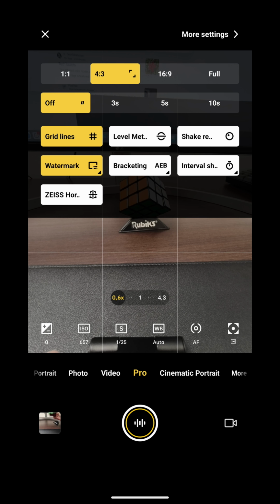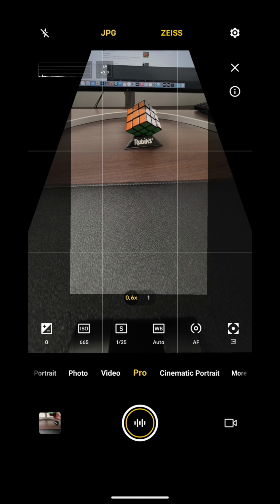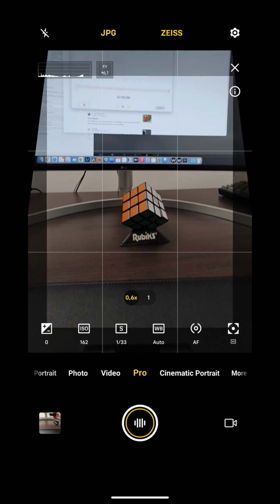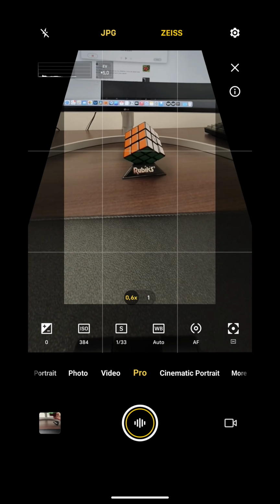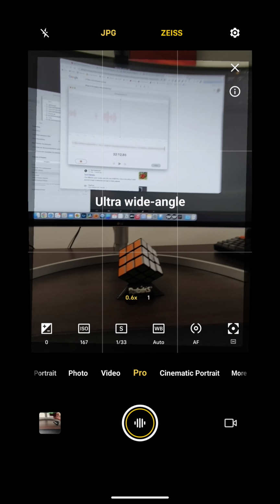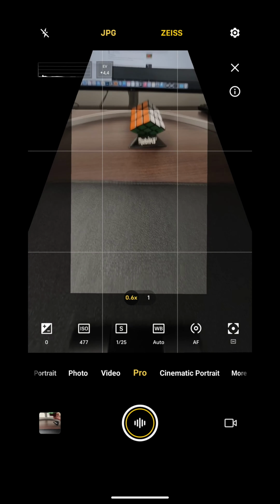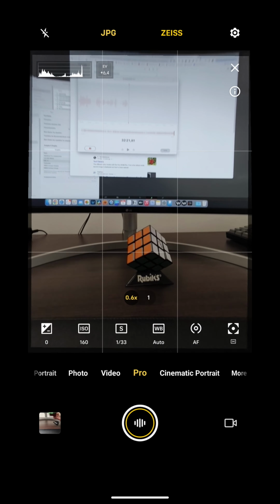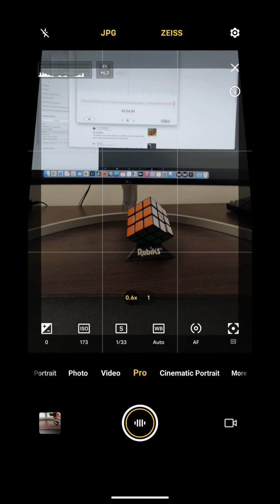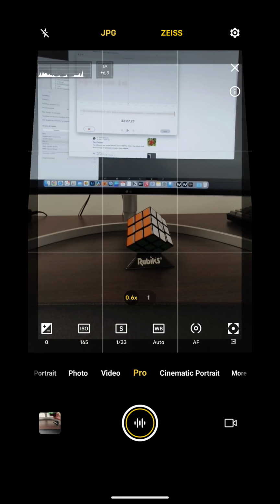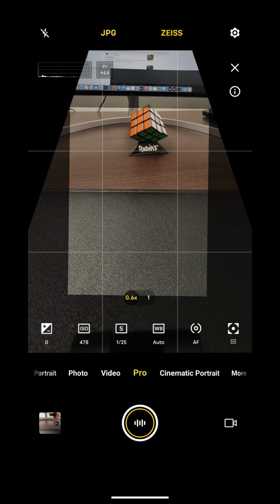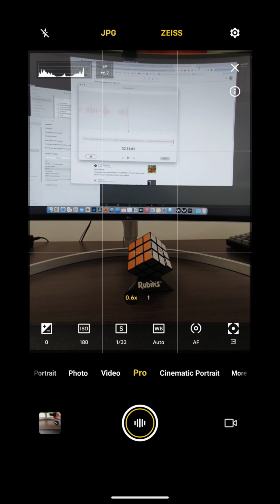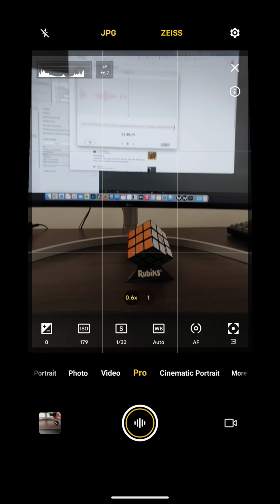And then something special, we have the size horizon. So if you are shooting with the ultra wide or the standard, it will basically show you the distortions you will get when shooting a photo, right? So this is very helpful if you are shooting landscapes or architecture, then you can see when you will have minimal distortion in the image, right? So if you have it like this, you will have some distortion, and if the phone is more or less parallel to what you want to shoot, then the distortions are very minimal.